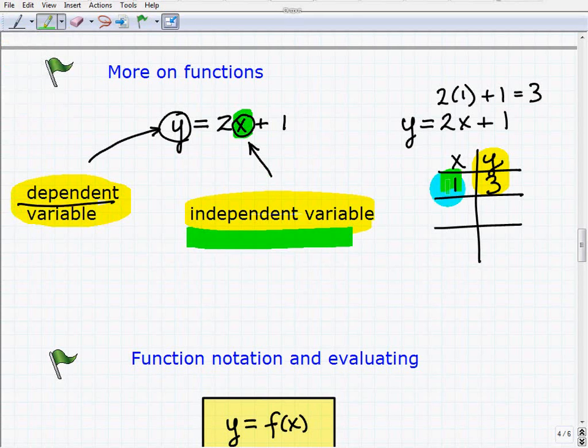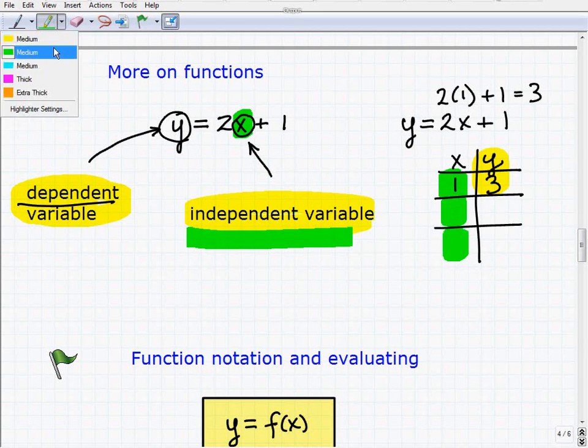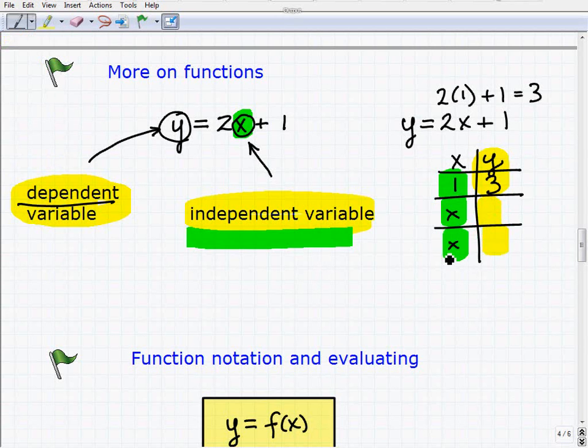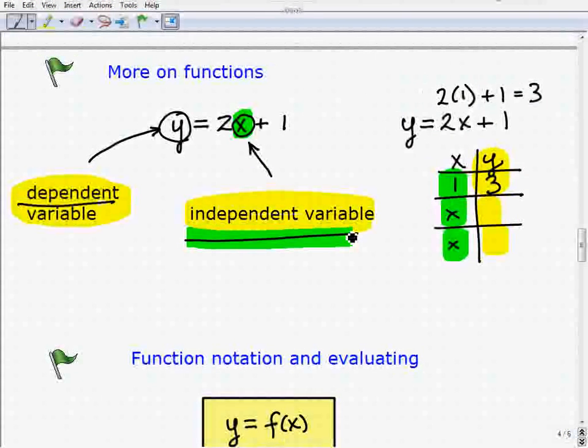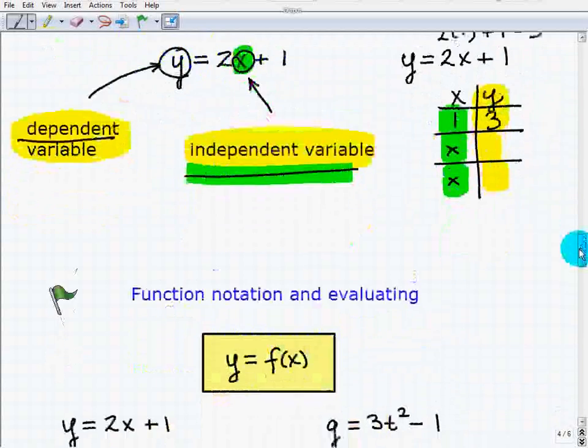Okay, it's dependent upon what I plug in for x. And this is how you want to think of it. Whatever you plug in for your x values, your y values are going to be dependent upon what you decide to plug in here. Okay? So the x variable we call the independent variable, and the y variable we call the dependent variable. You'll learn a lot more about this later, and functions are going to be with you for a long time in your course of studying mathematics, whether it's Algebra 1, Algebra 2, pre-calculus, and so forth. So these terms will keep arriving over and over.